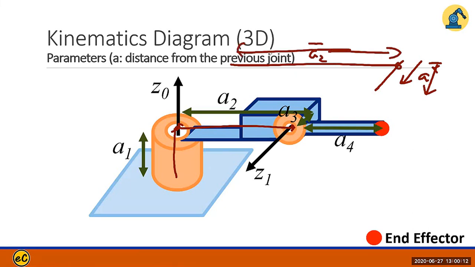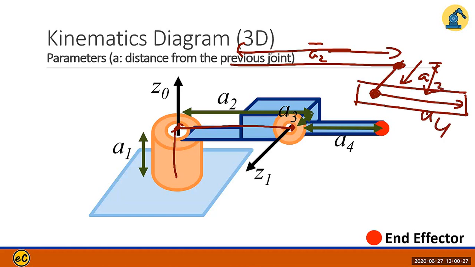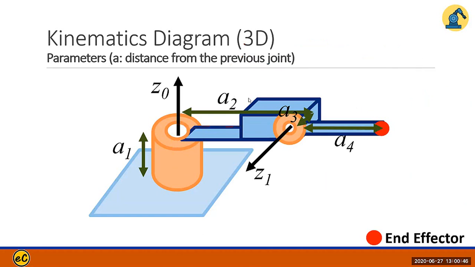There is an extra distance from the joint you have here to the rotator here, because right here, you append another plate. So this one from here to the end effector will be A4. So basically we have A1, A2, A3, A4. The system is A1 like this, A2 like this, A3 like this, A4 like this. And each one of them is perpendicular. That is the A parameter, the distance from the previous joint.